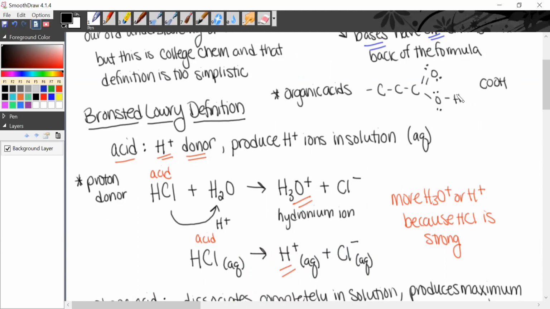This right here is an ionizable hydrogen. Like, this is a very partially positive hydrogen that can come popping off in solution. And that's what makes this acidic, right? The fact that this hydrogen can pop off. Okay, so that is not a hydroxide ion in an organic acid. That is an ionizable proton. Okay, so acids typically, yes, have H's in the front of the formula, but the organic acids will have this COOH group. Very important, okay?